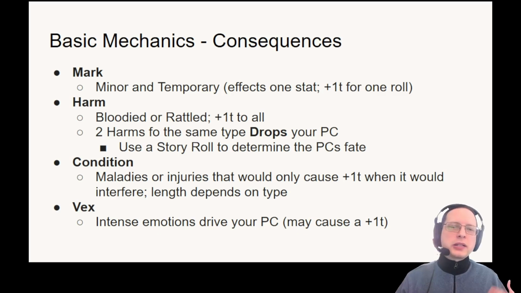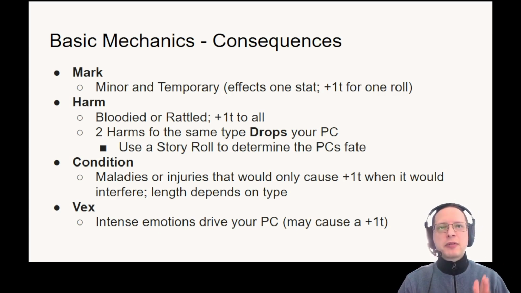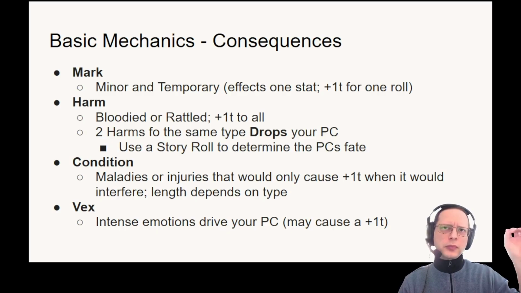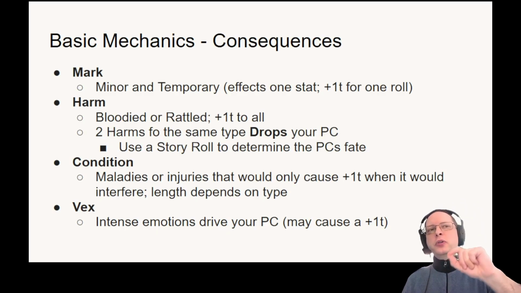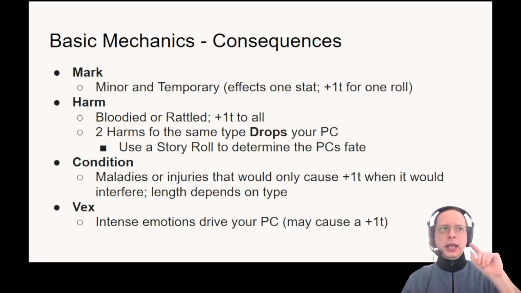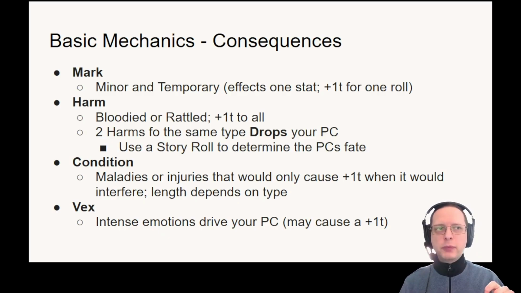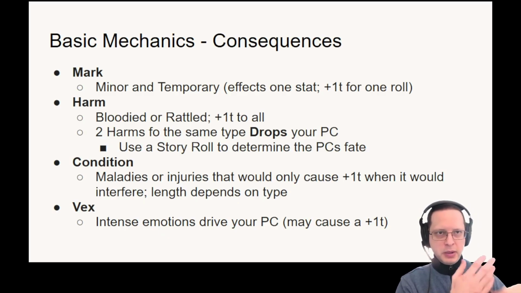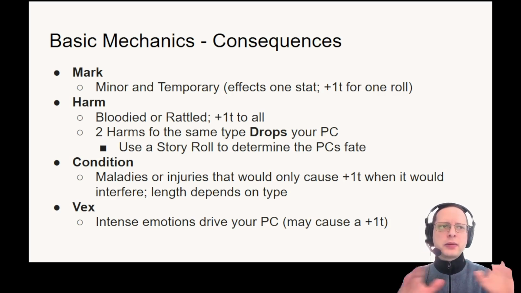All of these marks and harms are directly done against the stats that your character has. Again, remember your character has these stats that are affecting your pools. So basically what will happen is that whenever your character gets a mark, you'll essentially mark one of your stats. The next time you use that stat, you get one thorn against that roll, in addition to whatever else might be attributing thorns to that particular action. So it's just for the one roll, and then the mark goes away.